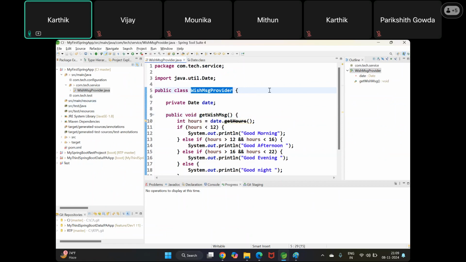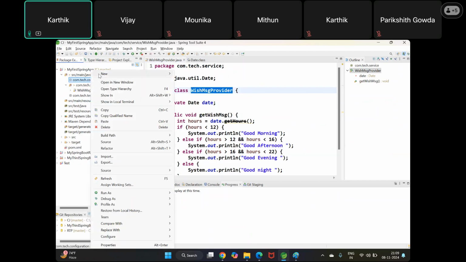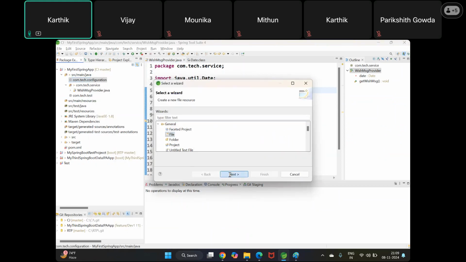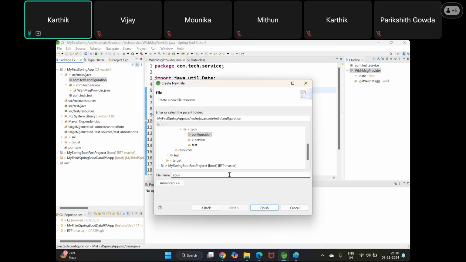Yes, I was a container. So how to tell the container to create this one is the process of making this a Spring Bean. How to make this a Spring Bean? You can use annotations. But in XML, how to do that? You need to write the configuration in an XML file, that is the applicationContext.xml file. Sir, I'm just telling the XML format, not annotations.